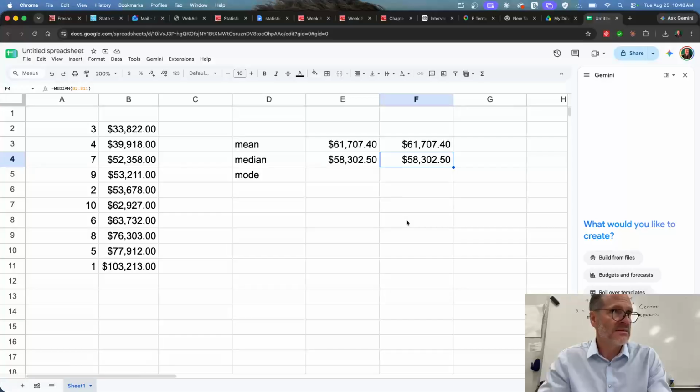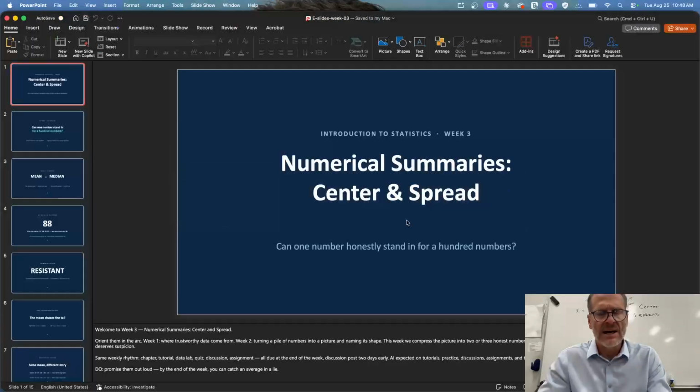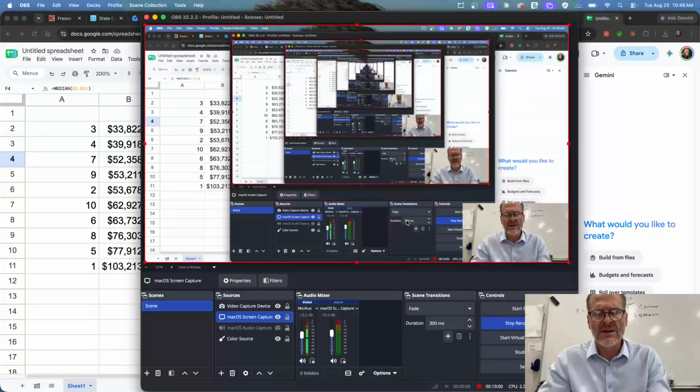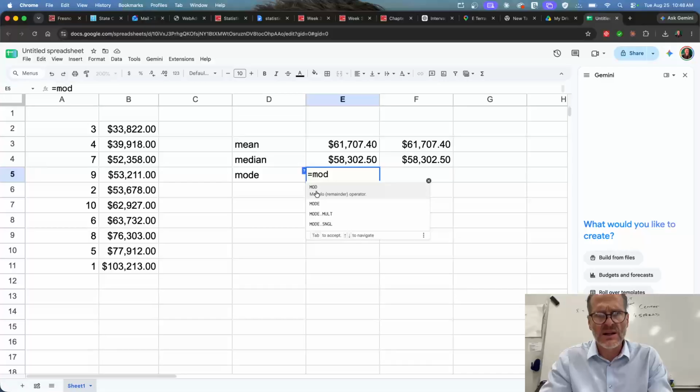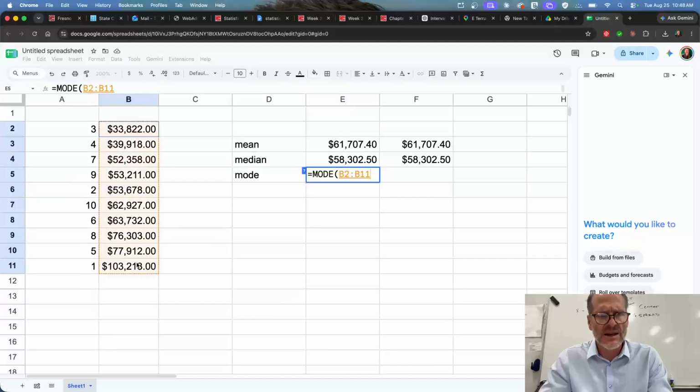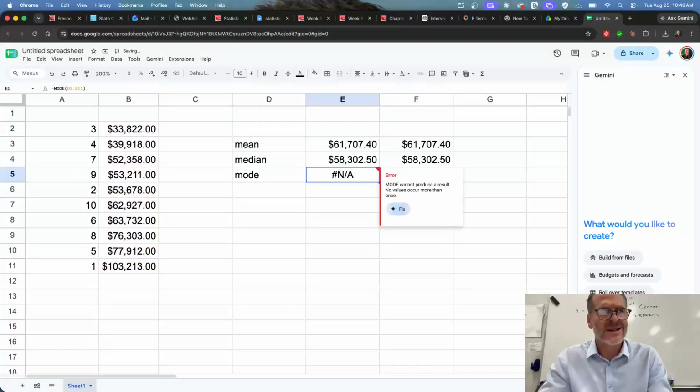Make sense? Understand why I had an error the first time and why it's correct now? Because I had to sort it. Super important. And now the mode, right? What is the mode? Is there a number that occurs twice in there? So we could do mode. Mode, commonly occurring value in a data set. And I could select all this, and I could hit enter. It's not applicable.